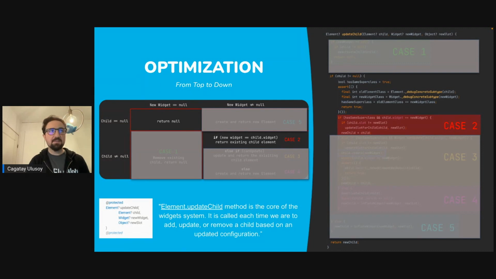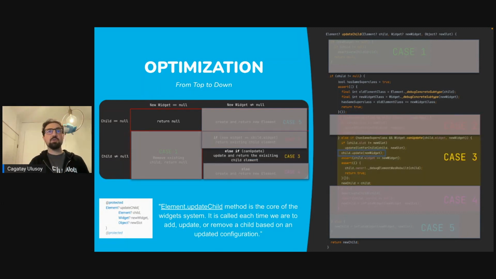In the second case, we have this element, but now we have a new widget. In this case, the last widget in that child element is compared with the new widget for that child element. If they have the same reference, then we reuse the element as it is. We don't update the element, and we don't update the child render object. This is really where we want to be from a performance point of view, because this prevents extra builds. And this is also why we use const widgets.